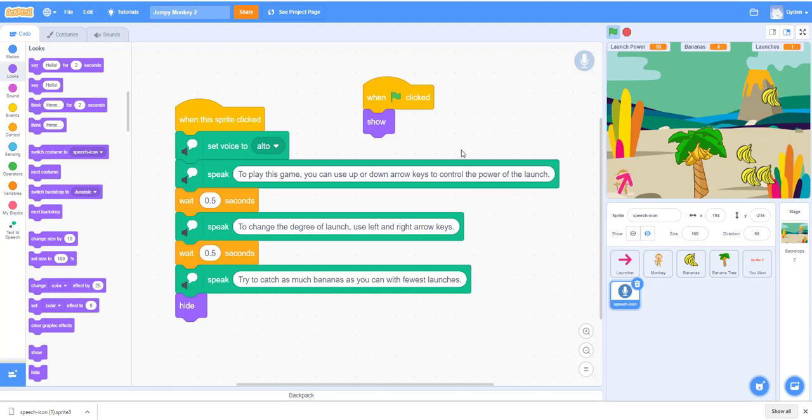So let's try one more time. Let's get all these bananas. Oh, we need to increase some power here. Almost there. Okay, change the angle a bit. Let's get the last one. Alright. So as you can see, we have a blinking effect on the you win message. And that's it. That's the end of the tutorial.